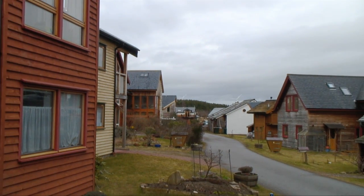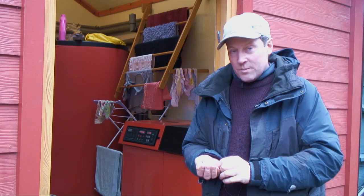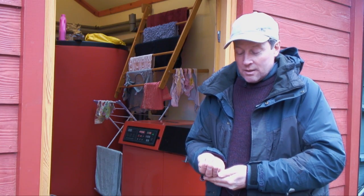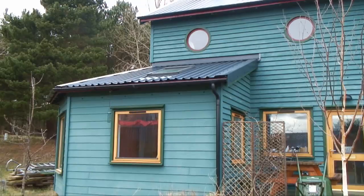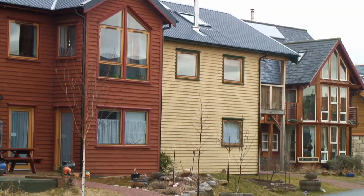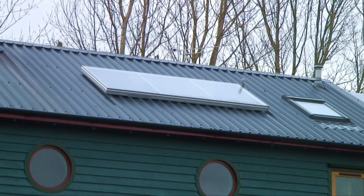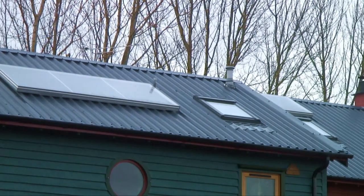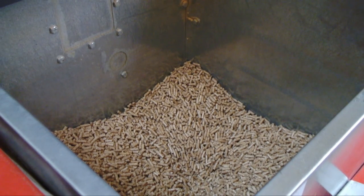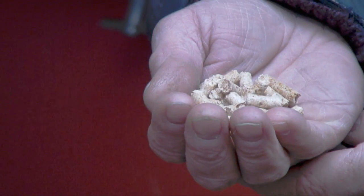These are the pellets that we're burning in this boiler that you can see behind me, which is a 25 kilowatt wood pellet boiler, which is supplying all the hot water for heating and domestic hot water for this 3-house eco-terrace at Findhorn. That is all the hot water that's not supplied by the solar panels on the roof. Well, these pellets are being manufactured in Scotland now. There's a plant at Invergordon, and also one, Arbuthnot pellets, out towards Aberdeen.